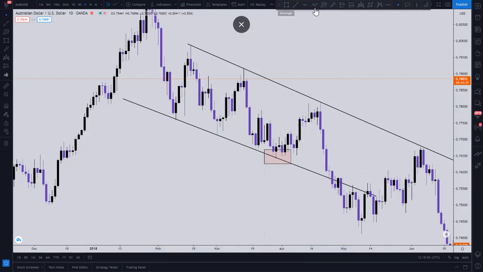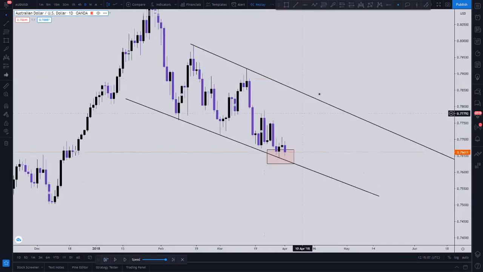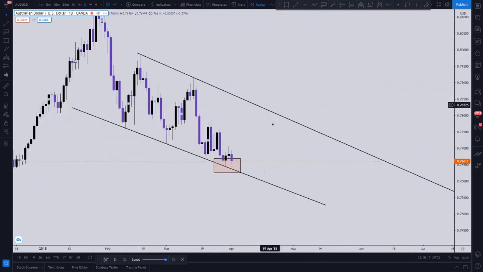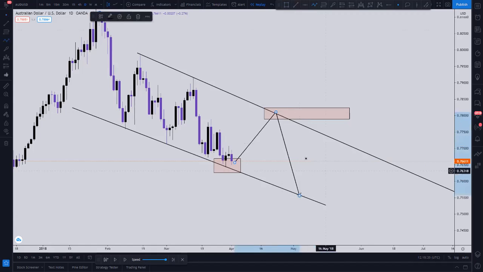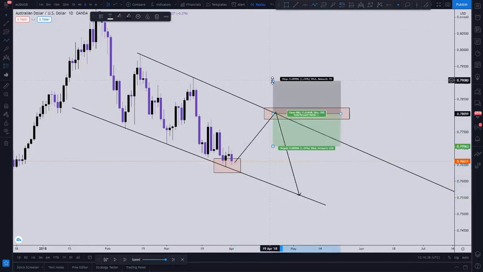right? Let's replay, and let's say I don't actually know what happened here, right? We don't know what happened here. All we know is that we're seeing this, which will create a good example. So where do I want price? I want price to tap this area, right? Tap this level, which is creating this level, and then this level creating that. That is my example that I was doing. So I want price to respect this level, and stop loss just right there. I want price to respect this level and pass here and give us our entry, right?